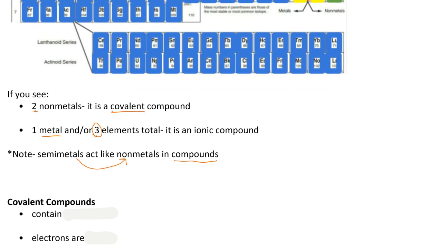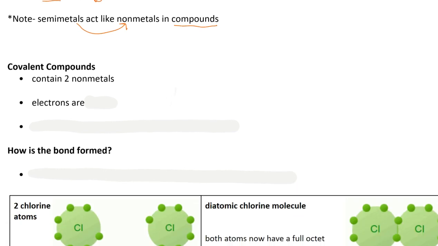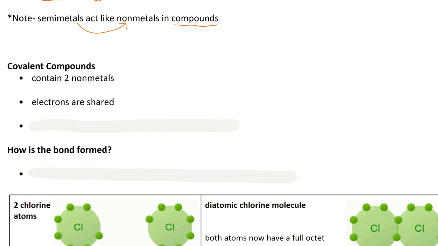Now let's talk about what those compounds mean. So let's talk about covalent compounds first. If it's covalent, then it has to have two nonmetals in it. And the way that compound forms is by sharing the electrons. So it's much better for you to have covalent relationships in your life where you're sharing with one another. You don't want somebody to come and steal from you. We want to share. So covalent compounds are your goal in life, okay?